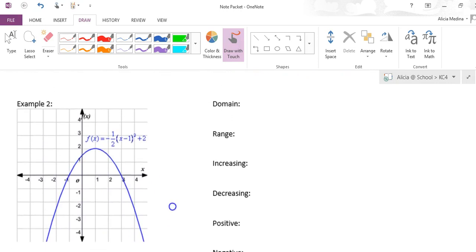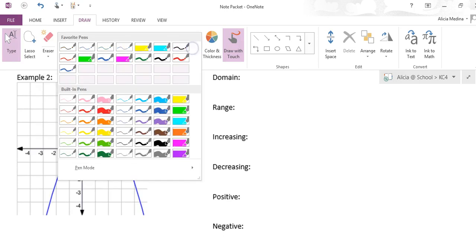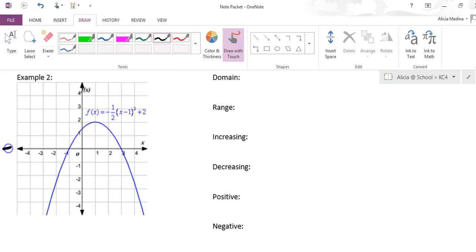You also want to pause the video and see if you get these right, you can do that. Second example, domain and range. So domain again, how far left, how far right. So negative infinity all the way to infinity. So negative infinity, comma, infinity. Our range is how far up and how far down does it go? Well, this is concave down, our parabola opening downward.